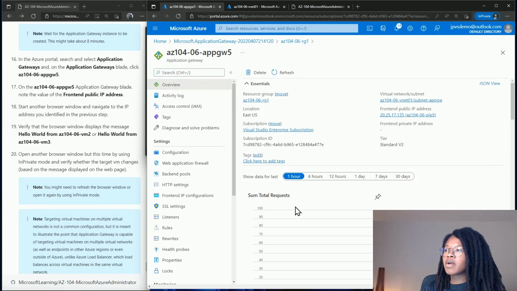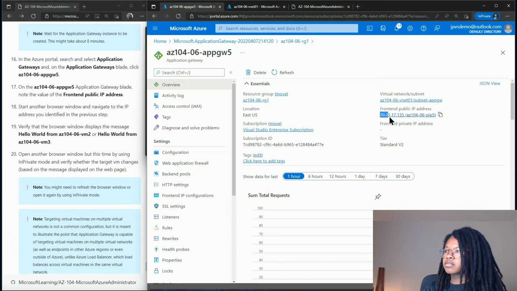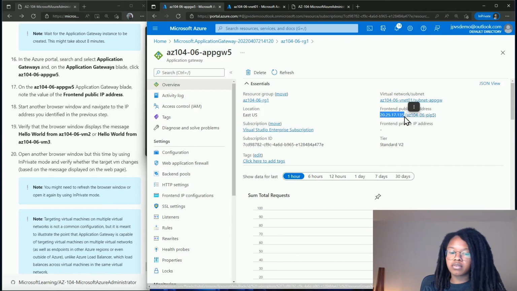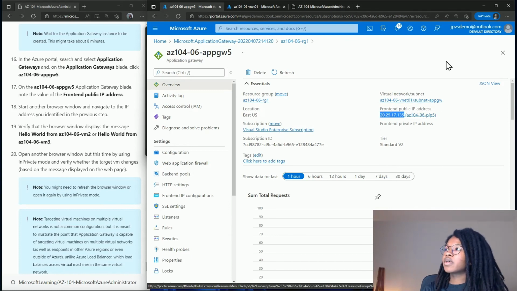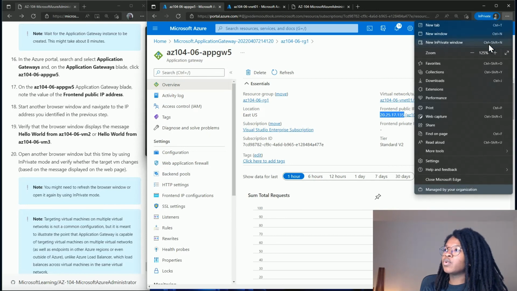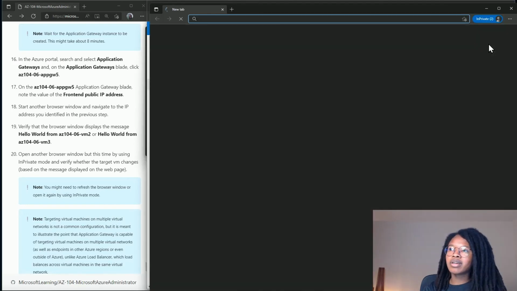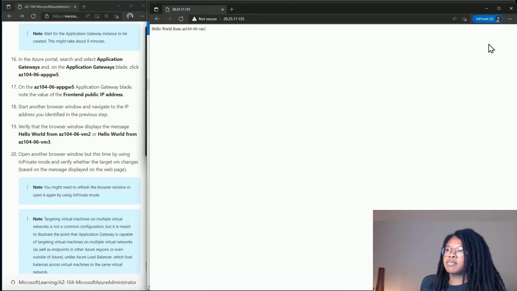From here, I want to take a note of this front-end public IP address that's set here. I will go ahead and copy this. And very similar to a previous step, I'm going to open a new browser and use that IP address, and we can see we're getting hello world from VM2.